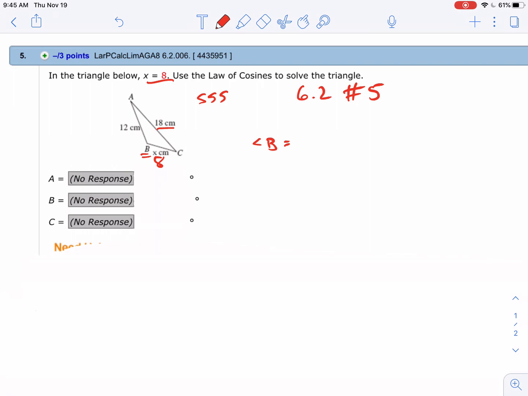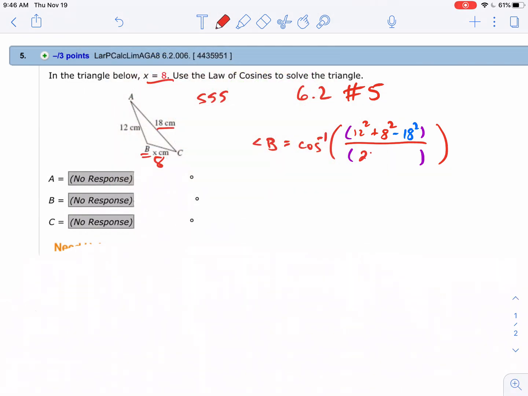I'm going to just set up the law of cosines how I do it. So I put inverse cosine over here. It'll give me a parentheses. I'm going to put a top and a bottom inside the parentheses, as well as when I go to type it in my calculator, I'm going to put the top in the parentheses, and I'm going to put the bottom in another parentheses. So on top, I would take my other two sides, which are the 12 squared and the 8 squared, and then we will subtract the partner side. So I subtract the 18 squared. That's why I change colors when I lecture.